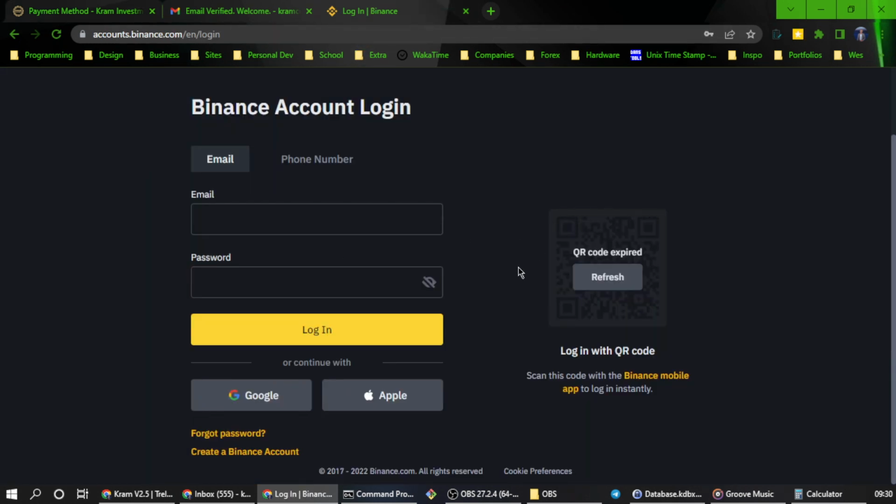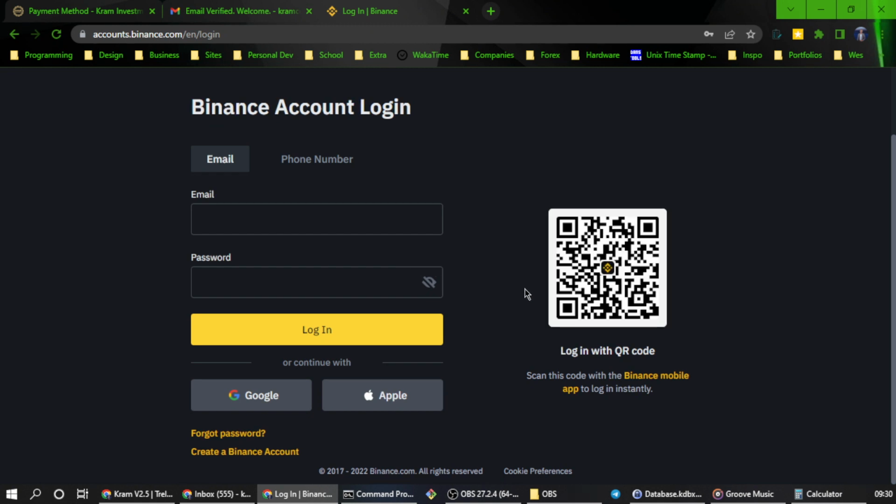I'm going to log into my account. If you do not have the Binance app, you can download it. It's much easier to use. It's portable. It's better than the browser, but that's just my opinion. And it allows you to log in to your account on the browser without having to enter your email and password.